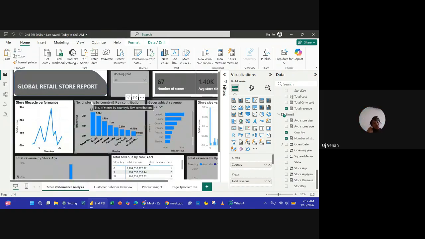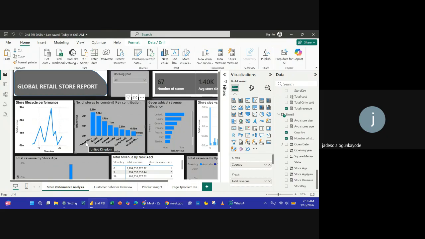Yes, you want to crash some stores. Exactly, effectively, yes, strategize. Right. Okay. So I'm thinking for this chart, do you have legends or the labels? When I say labels, the total revenue on the y-axis and the country on the x-axis. I feel like the figures as well, you might need to put them, or do away with the y-axis. Yes. Okay. So let's move on to geography revenue efficiency.